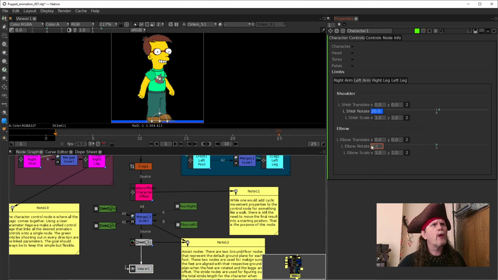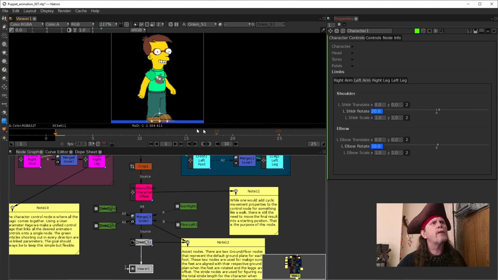And for this one, we're going to also set a key for the elbow. We're going to bring the elbow out approximately half of its length, because it's sort of a secondary motion. It's going to go out about half as far as the actual arm movement is, so it just brings it out a little bit further.